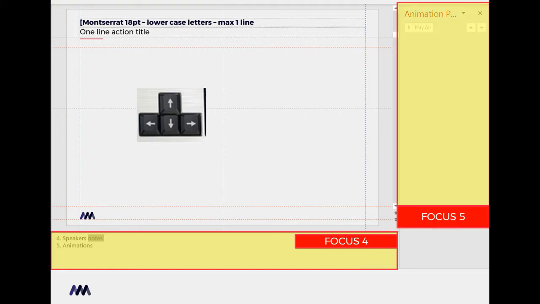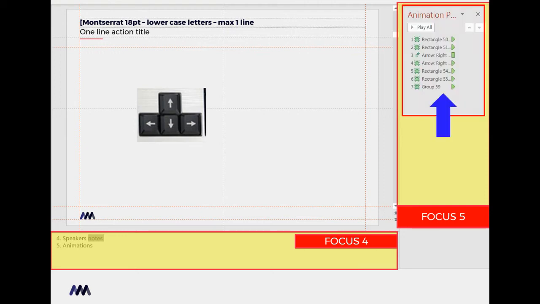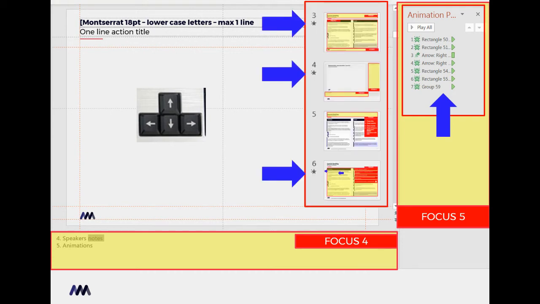For animations, I do pretty much the same as in speaker's notes. I open input file and then go through animation panel that will show you if there are some animations applied, and again I fly through all the slides quickly. You can also spot if there is animation by looking at slides overview, and then you can see small star next to slide, but that might also mean transition effect, so in that case you can as well check transitions.